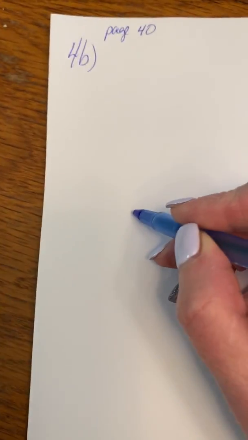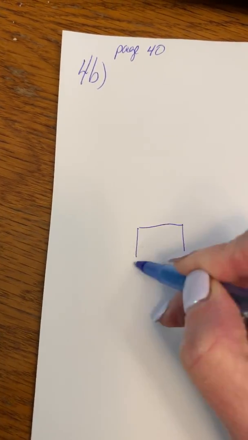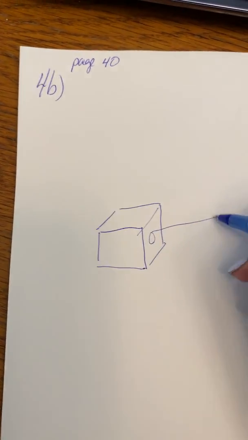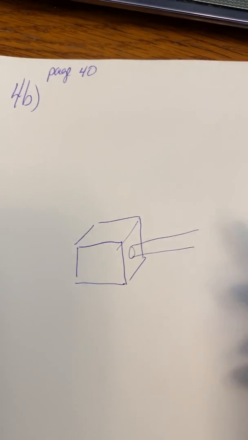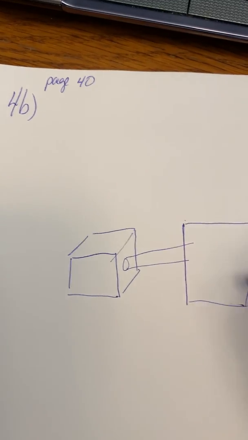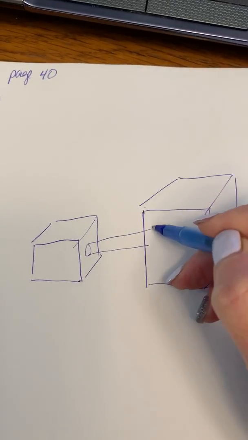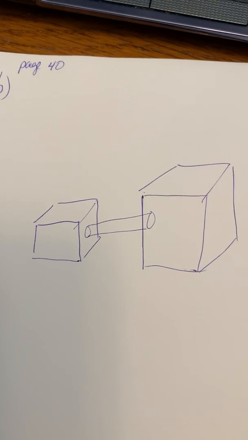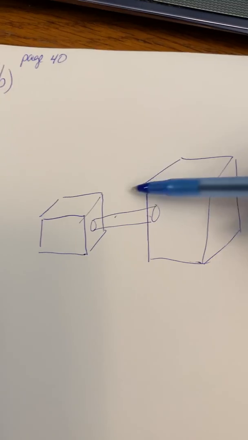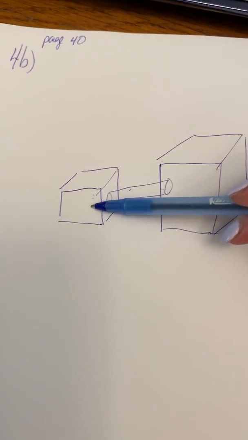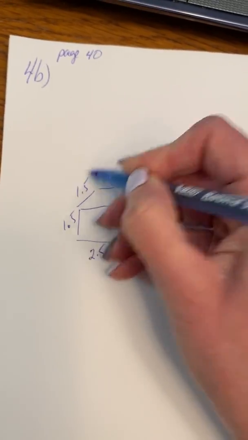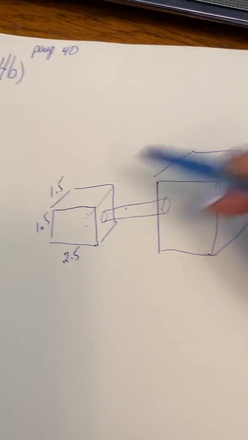Okay, so I'm going to try drawing this. And again, remember, this is not art class, so we're not too worried about how we draw this. Okay, so what we have is kind of like one of those dog toys you see, a little bit of a wonky one, where there's a cylinder in the middle, and then this over here is a rectangular prism, and we know that because its dimensions are 2 5/10 by 1 5/10 by another 1 5/10. So the ends are squares, but this piece here is a rectangle.